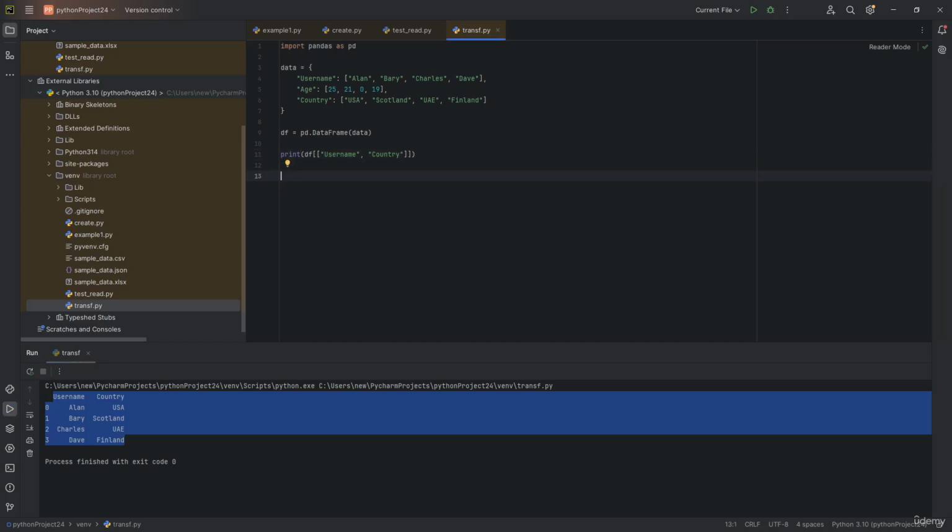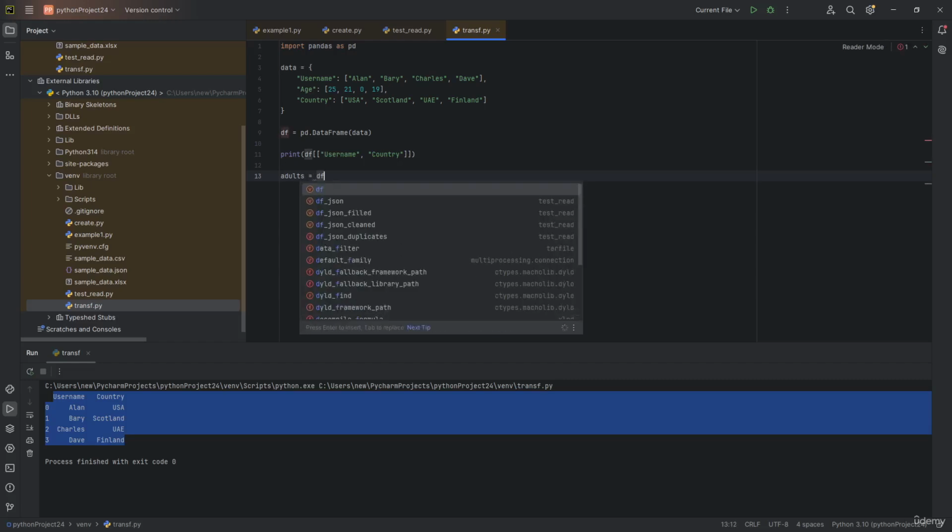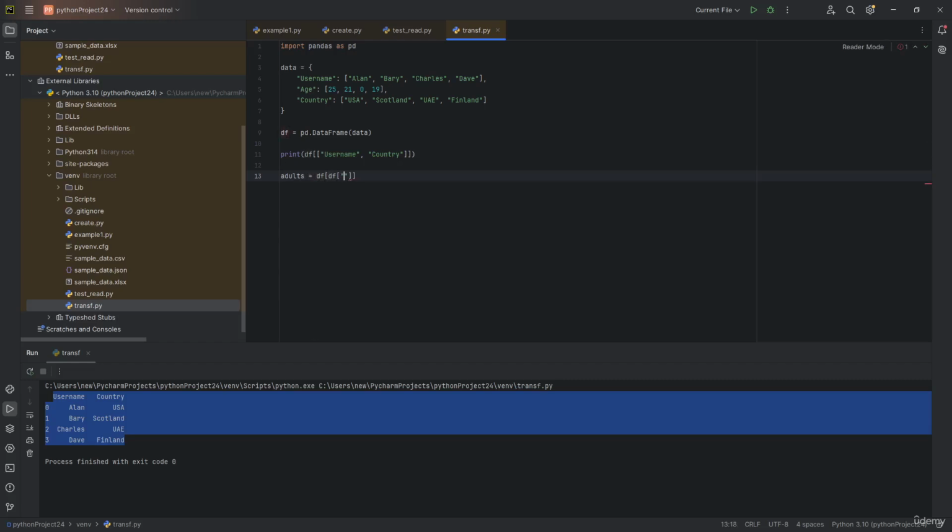Now, what if you want to filter your rows directly by printing? Let's say I'm going to have adults equal df, secondary bracket, df again, secondary bracket, now defined in the age. Let's say I only want to get people who are above, let's say, 20.